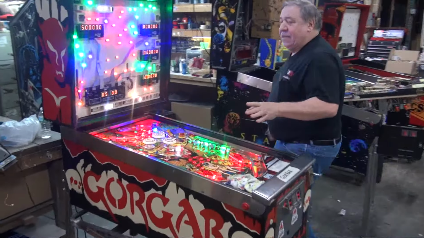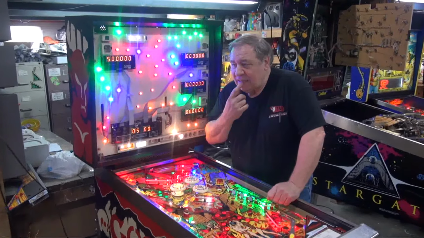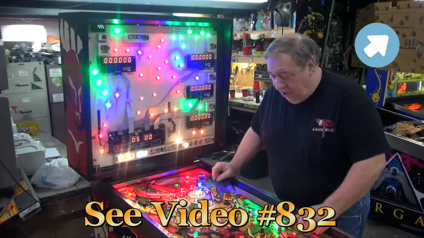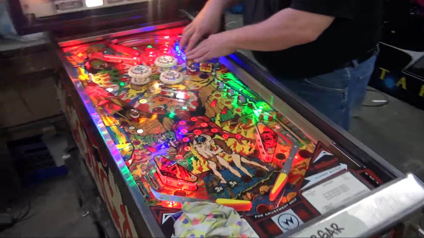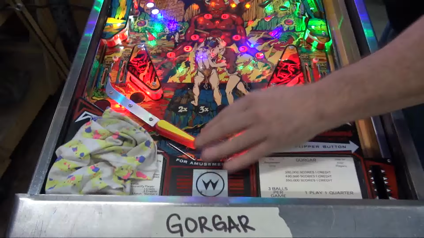He asked me to set this up as in video 836. That one? 832. No, 832? I think it was 832. Okay, but we did. Then we put blue up here. Well, first of all, the cabinet's gorgeous. We put blue up here, we put green here. The bottom is red, okay?